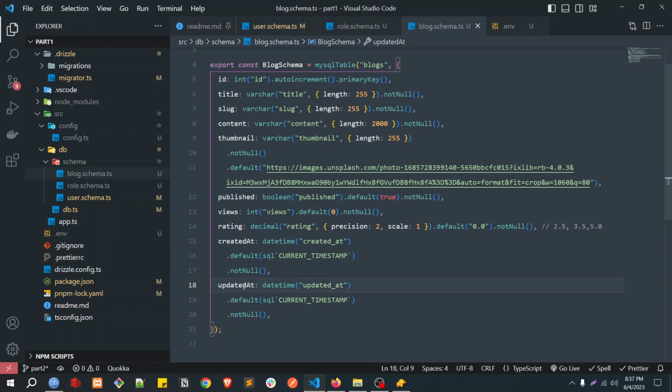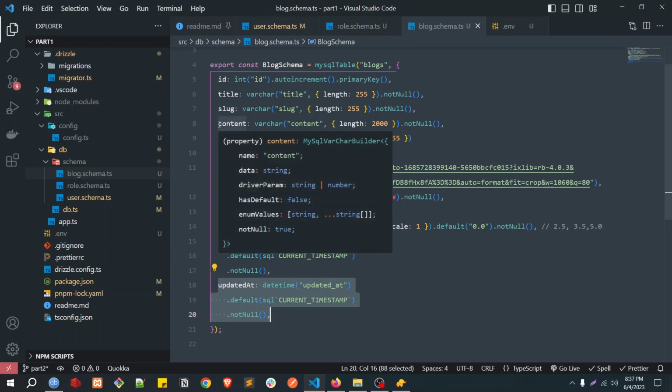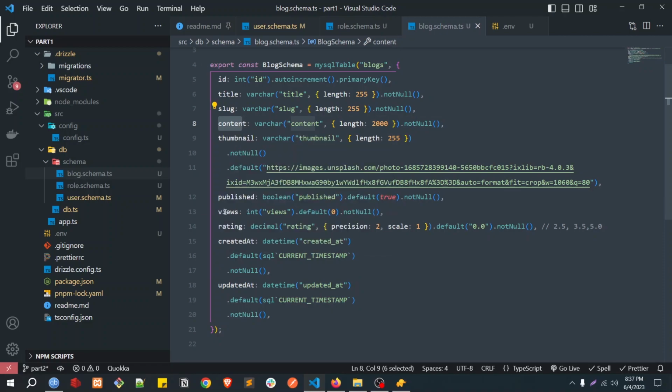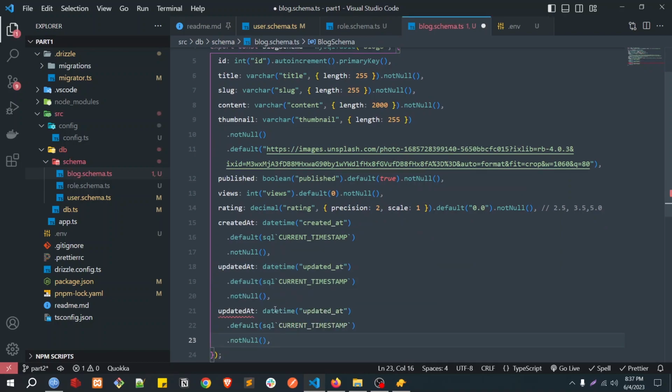Okay, but there is a way we can make it automatic. Like whenever we change something in the content, let's say, or in the views or in the ratings, it will automatically update this updated field. If you remember, we have something called update now in the timestamp.